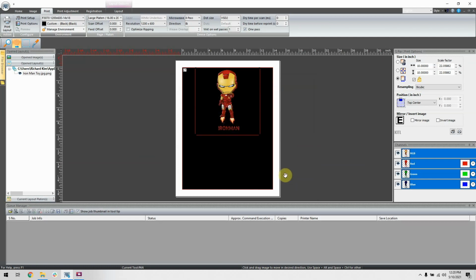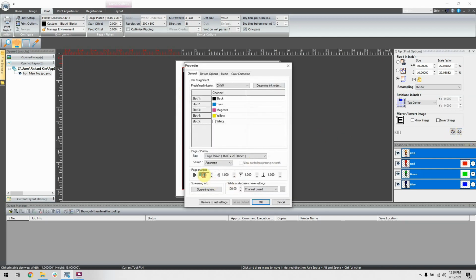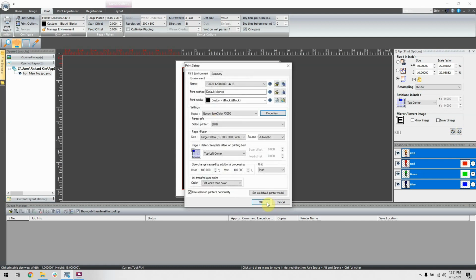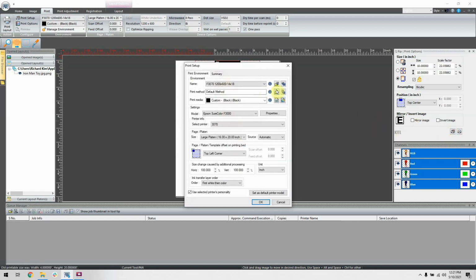This time, let's create a custom layout for a sleeve platen. Let's say the sleeve platen is 4 by 20 inches. We will need to remove 6 inches from each side horizontally for a total of 12 inches, and remove 0 inches from the vertical length. Go to Printer Setup, Properties, and add 6 inches to each horizontal side as a margin. Keep the verticals at 0 and click OK. Now you can use this to print on the sleeve whether it's at the shoulder or close to the wrist. Let's go ahead and save this environment again, just like we did before.